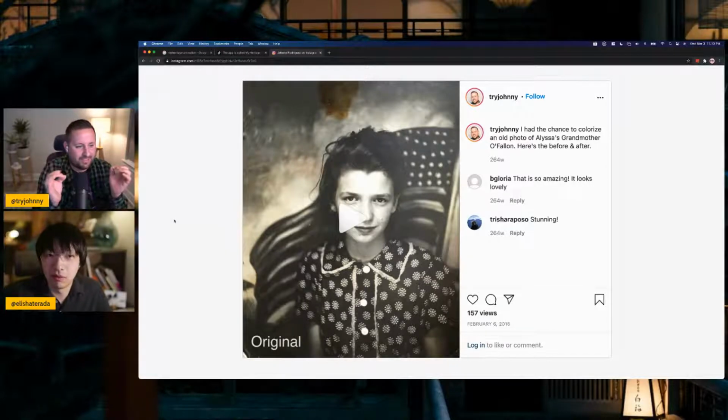So this process, to your point, the process of taking an old school photo and cleaning it up, sharpening it, and adding color to it and making sure it's the right coloring is actually really hard if you go little by little. And that's what I did back at the time. And there are apps, I would say in the last 2 or 3 years, that have started to come out and say, hey, you can just download an app and we'll bring color into your photos. There's some apps that say, hey, we're going to clean it up slightly. But MyHeritage has introduced something that's insanely powerful. And I wanted to show you some of that today.